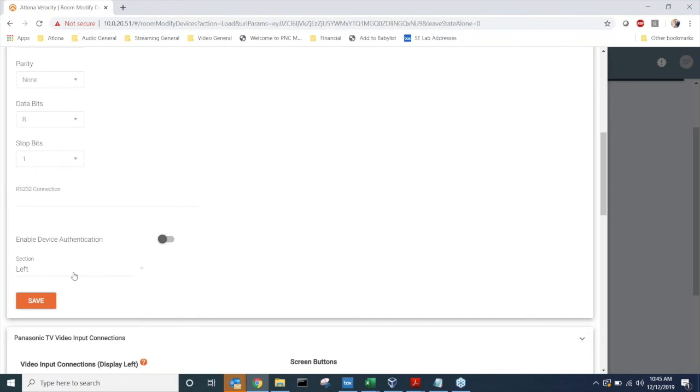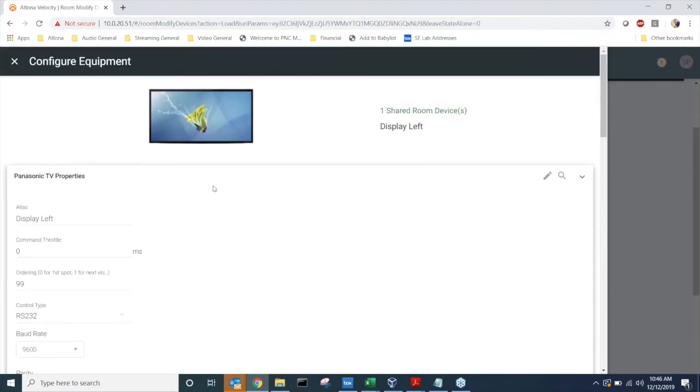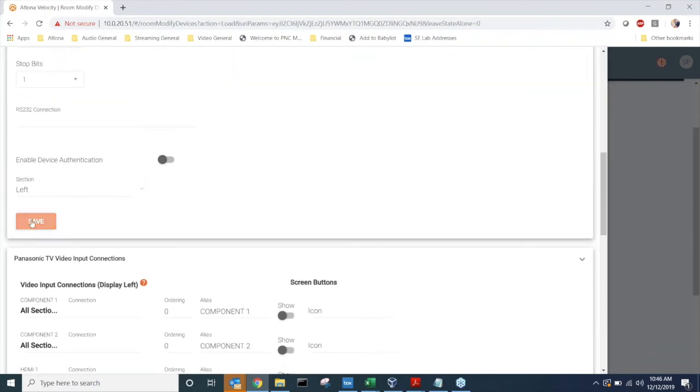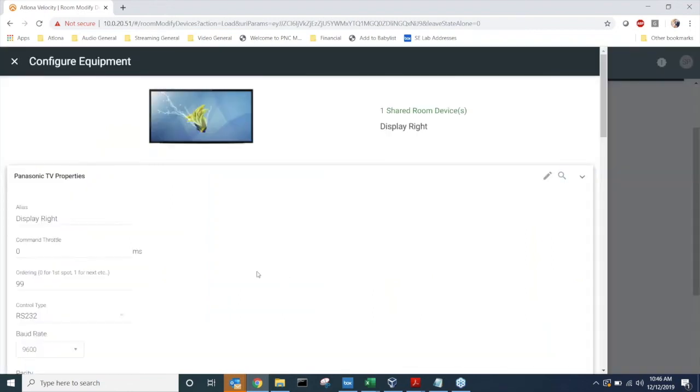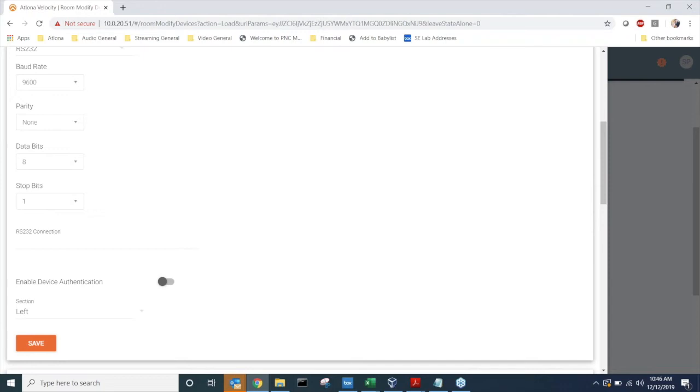So I want to specify where this display sits, so that when the room is split and I have a control interface on the left side, it knows what devices to put on that left side. And when I have a control interface on the right side, it knows which devices to put on the right side. So this is my display left, so it is going to be on the left side. So I'll save that. And I believe it's going to default everything to left. So we're going to go into display right, and we're going to set this one to right.